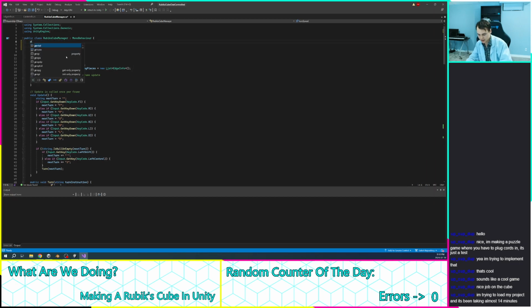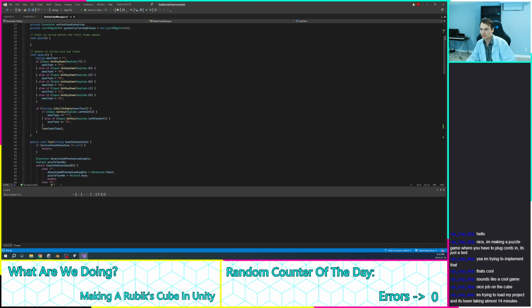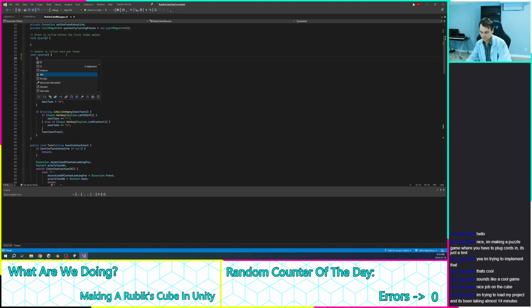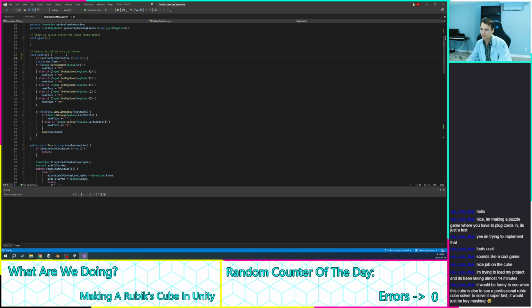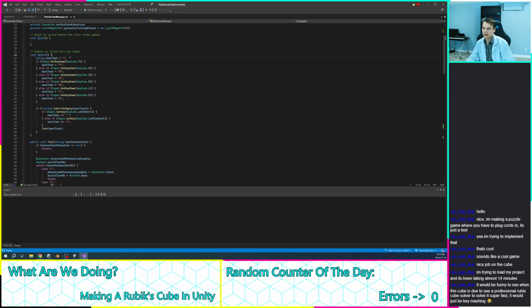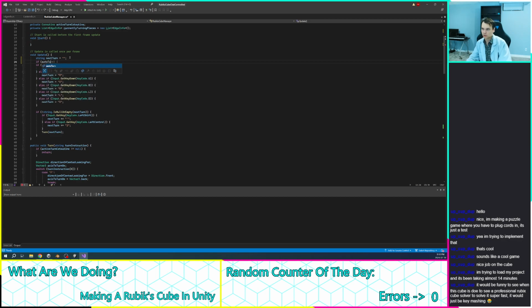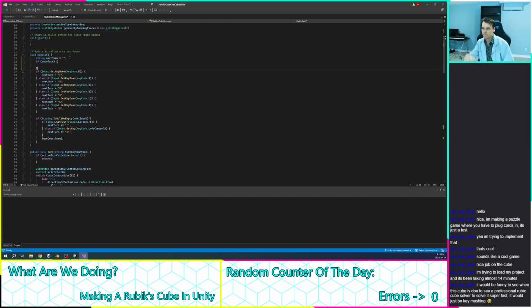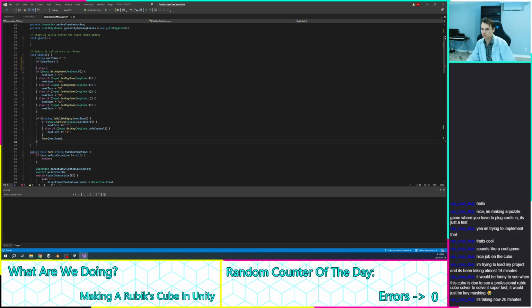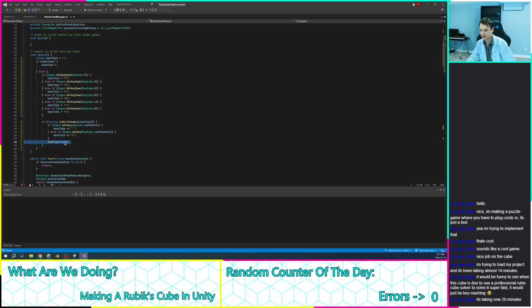I'll put in some kind of public bool auto turn or something. And then, in next turn, if auto turn, then make something up, otherwise do this, something along those lines. So I just want to make this be some text equals something that I'll come up with in a second, and then I'll call it with this.